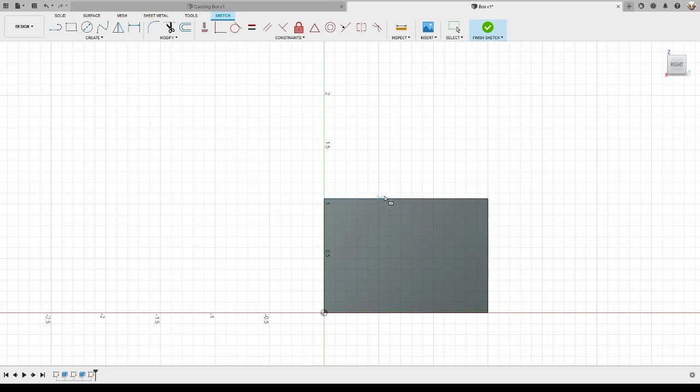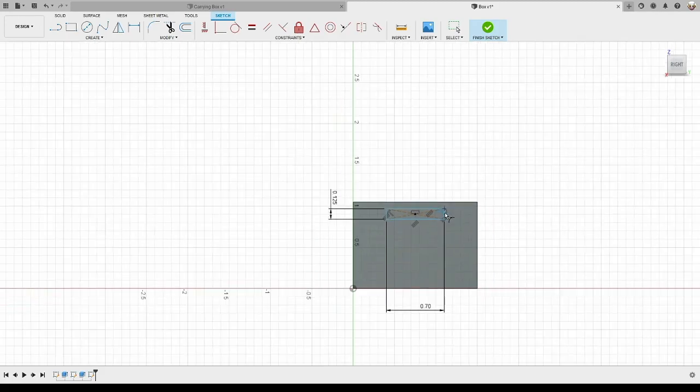So I'm going to click it, and I'm just going to click a random place here. Maybe 0.125 by 7. So we have a little box, and it's dimensioned. I would always recommend dragging your dimensions; it kind of keeps your space clean. And then I want to use maybe the arc tool to make it have a little curve.